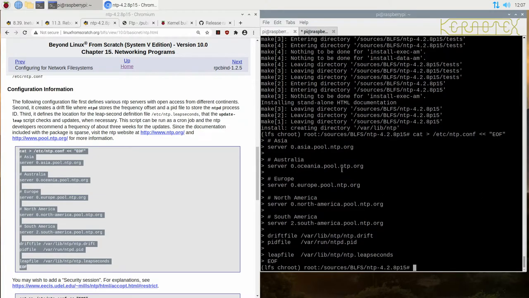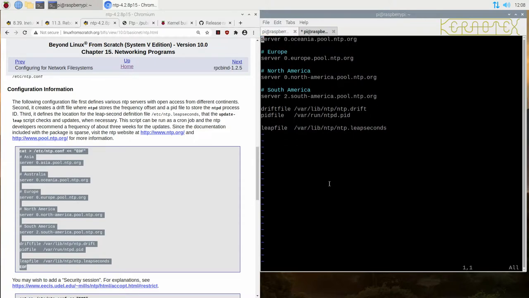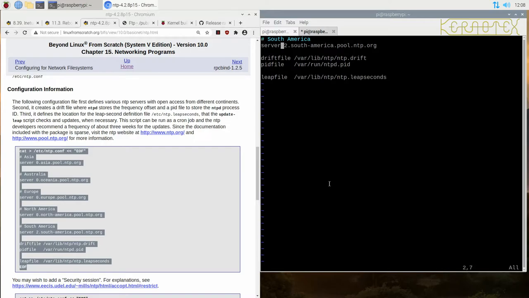Now, I've got some defaults in here for servers across the world. You might want to delete the ones that are far away from you and just leave in the one that's local to you, or even look up on the internet for servers that may be even more local to you in your own particular country. So what I'm going to do is get rid of all of these and just modify one of them, because I've got my own NTP server, so I'm just going to set this information to use that server. And save it, but obviously you'll have to either leave one of these that are in the config file, or as I say, find one on the internet.